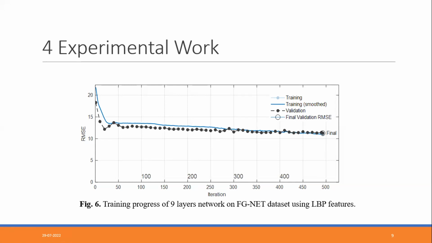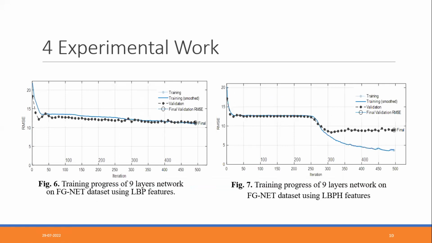In this case, it is 10.5 something. It is not here, but it is in the table. It is available. Same way, same kind of experiment. I have done the training of the same FGNet network using the LBP feature, with the same images, just for the comparison with the local binary pattern histogram.